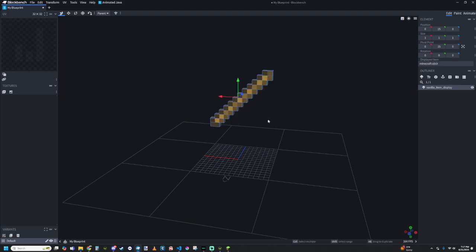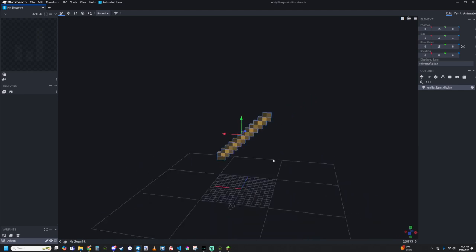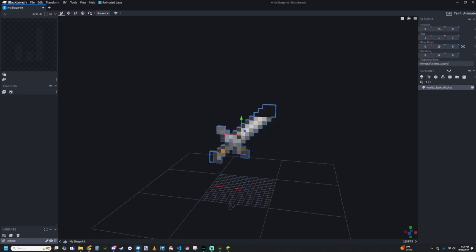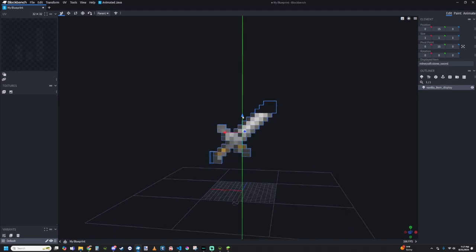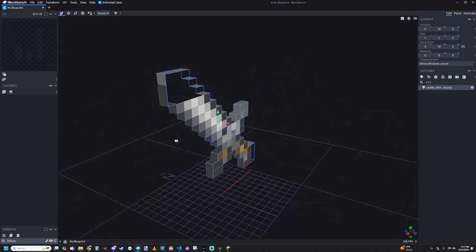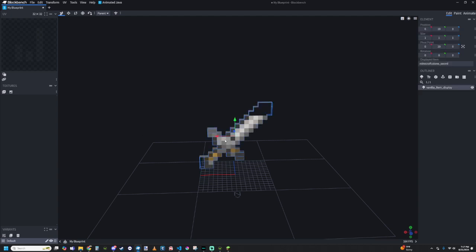Yeah, like that. So there's a stick now, which is kind of interesting. That wasn't there before. It is a little broken, though. Anyway, we don't really need that.